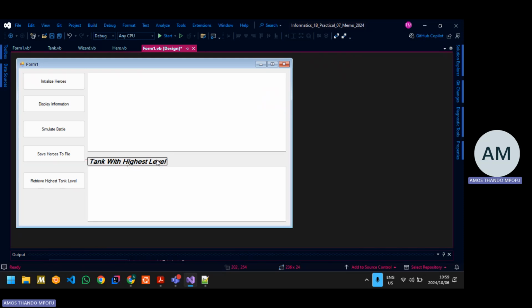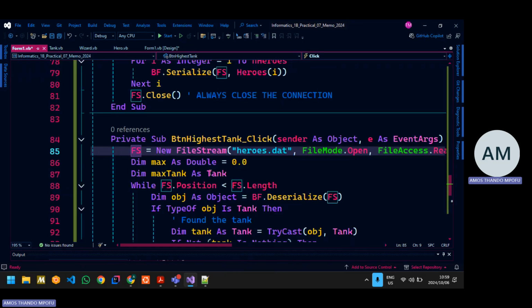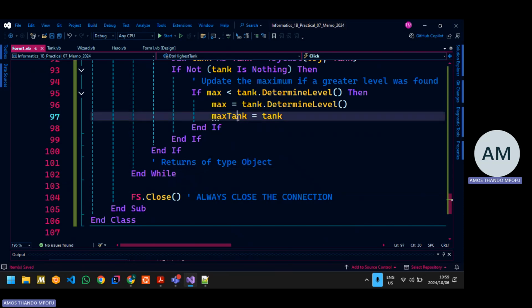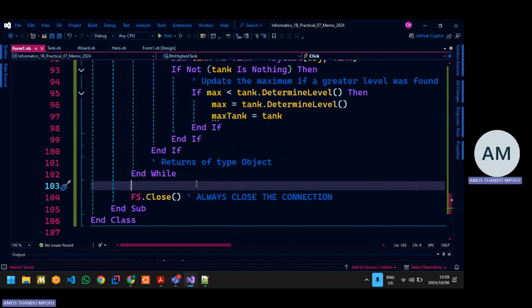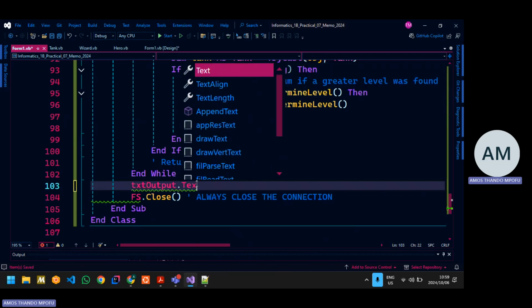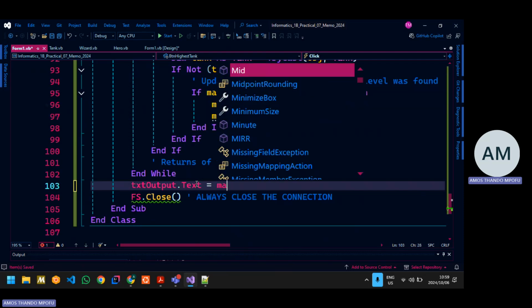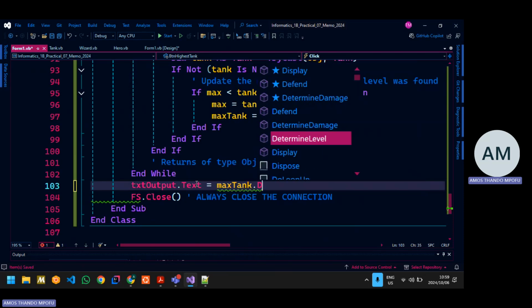So we're going to compare these values, right? You can just simply check which one is the highest, then we check if it's the one being displayed here. So they said you should display it. So that's max tank variable. Remember, that's why I'm storing that instance of max tank, so that I can call the display method for that tank. So txt output dot text. Here I do not necessarily want to append text. I want to delete, erase, put in a new tank. So max tank dot display.